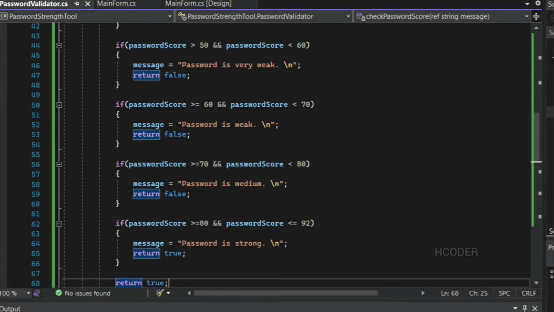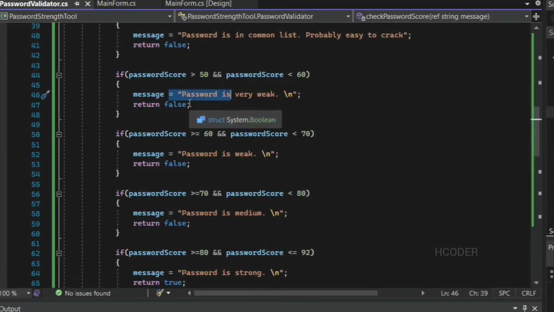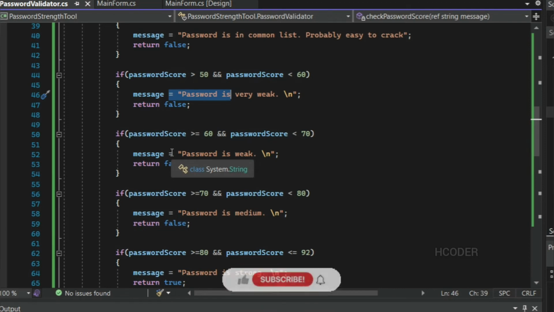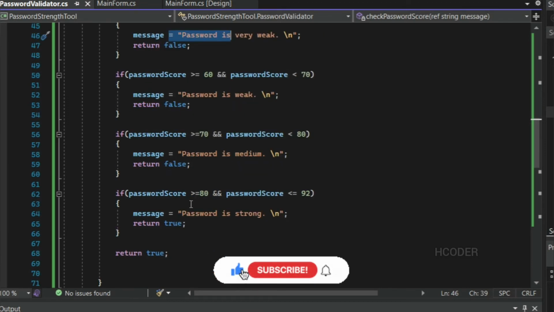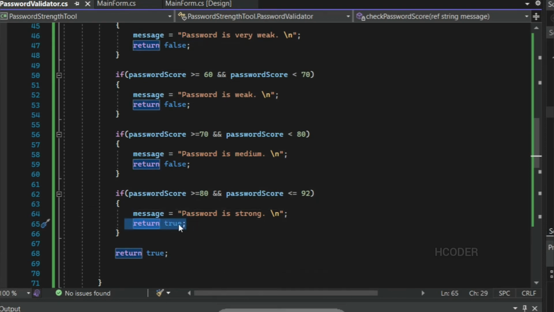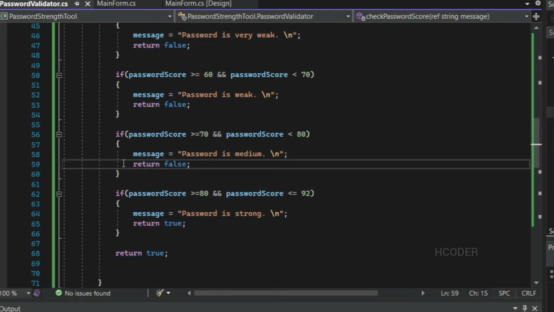We have added an if condition for each range we prefer. So 50 to 60 it is very weak, 60 to 70 it's weak, and then it goes to medium, and then it's strong.